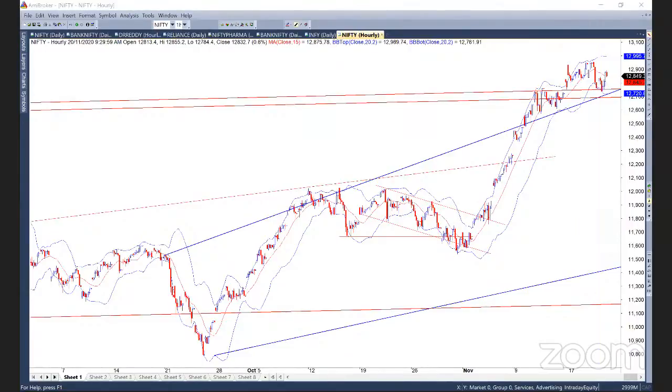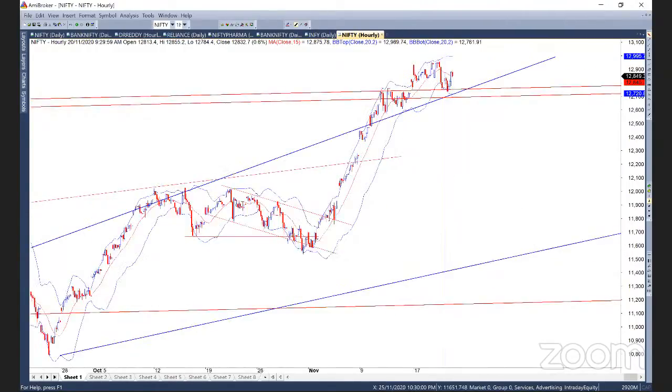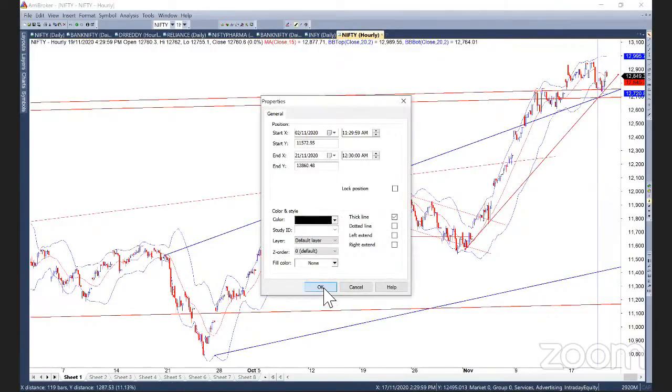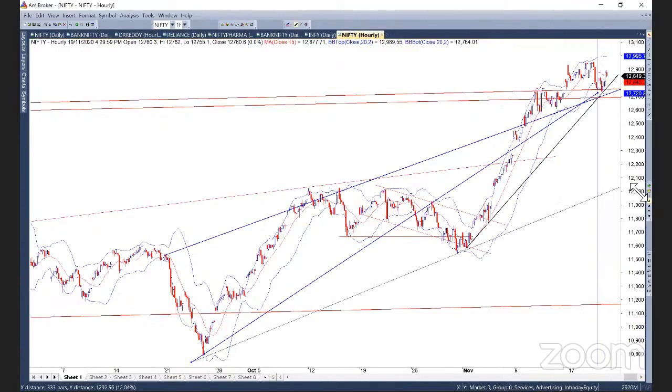Let me connect an hourly one. Let me just do that. Okay, I'm going to connect an hourly channel, which is a short-term channel over here. Connecting these lows together, projecting it on the upside. Isn't that amazing? I'm going to change its color from blue to black. Okay, I'm going to readjust it properly here. And this channel, I'm going to again redraw it on the upside. So this becomes the resistance level.